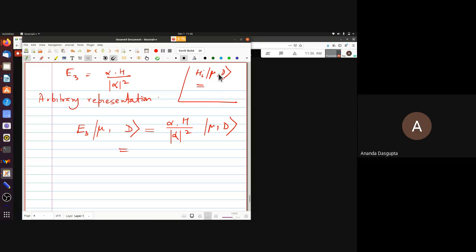There's a definition, remember, how did we define these mu comma D's? These are the eigenvectors corresponding to the generators Hi, simultaneous eigenvectors with eigenvalues mu i. These are the weights. You remember this, right? This is what we started with. Since you can simultaneously diagonalize all the Hi's, you can find the simultaneous eigenvectors, and this is what you are going to get. And what is this going to give you?